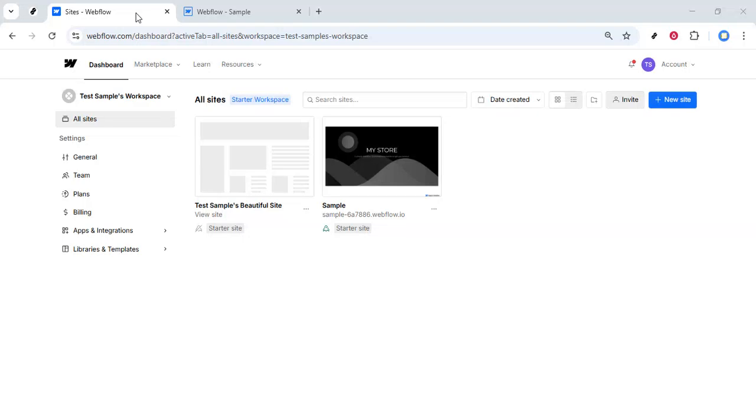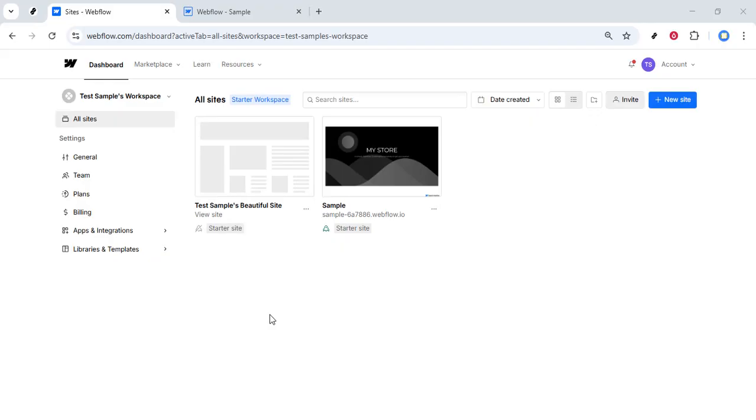In this quick guide, you'll learn how to convert Figma to Webflow with the new plugin. If you're a designer looking to streamline your workflow, this tutorial is tailored just for you. We'll be diving into a straightforward process that will help you seamlessly integrate your Figma designs into Webflow using the latest plugin. So let's get started and make your design transition smooth and efficient.